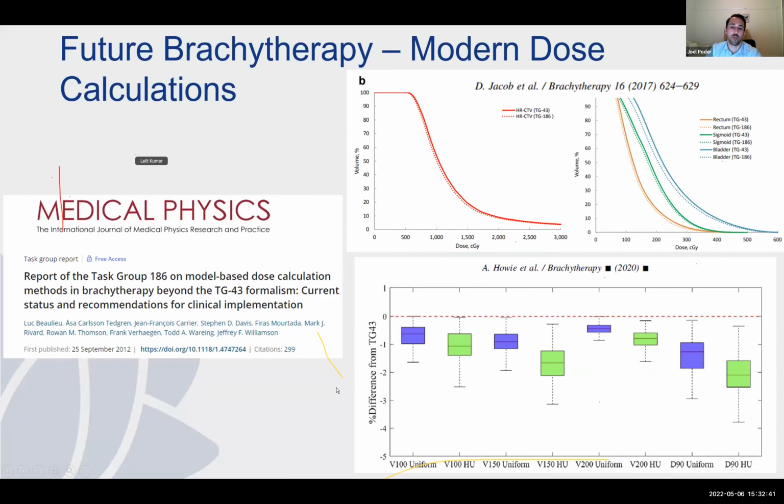So while these algorithms are now available in the brachytherapy TPS, it's not recommended to be using these algorithms clinically just yet. We're still in the data collection phase. So if you do have these algorithms available, I'd encourage you to do some studies looking at the patients that you have as part of your treatment planning, to recalculate the dose with the more modern algorithm and publish those results. Because the more publications we can get, the more we can then move towards using these modern brachytherapy dose calculation algorithms clinically.